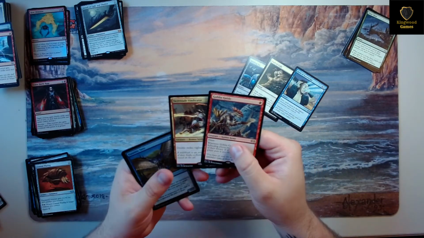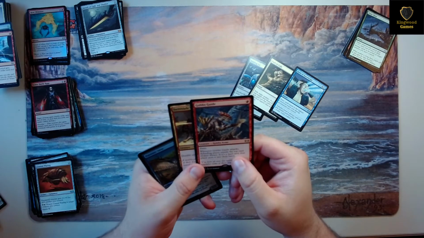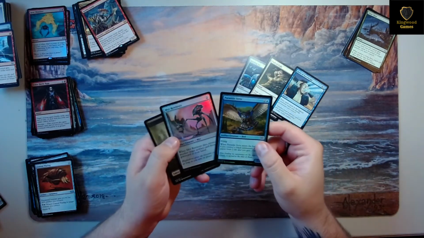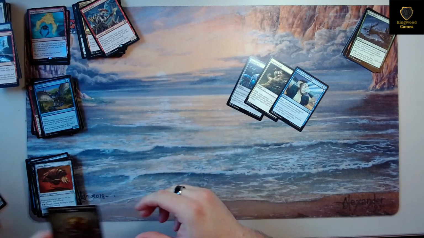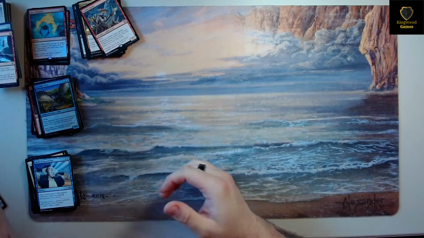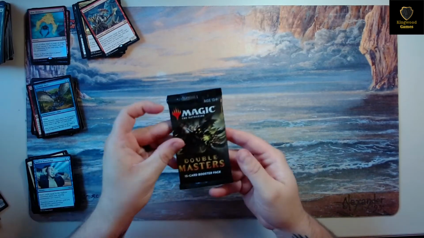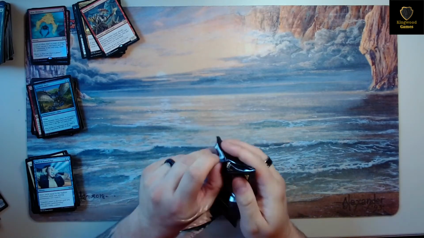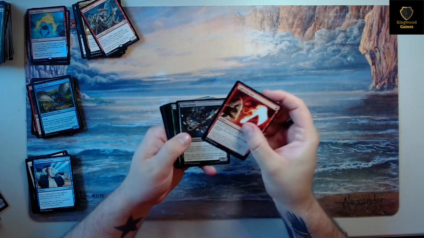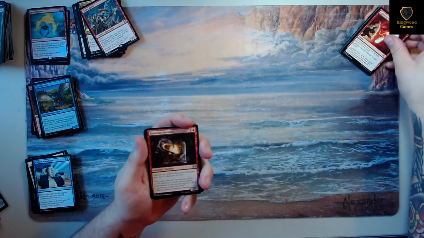So, not really a huge fan of this Goblin Guide art. I kind of prefer the original, but that's okay. Just some none too exciting foils. And our Path to Exile. Alright, we've got a Wormcoil Engine. Let's see where the Wormcoil Engine takes us. Lightning Axe. It's a great card. A Chalice. It's a decent commander card.